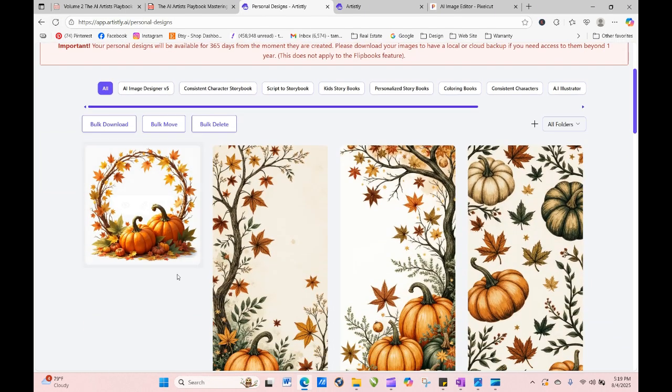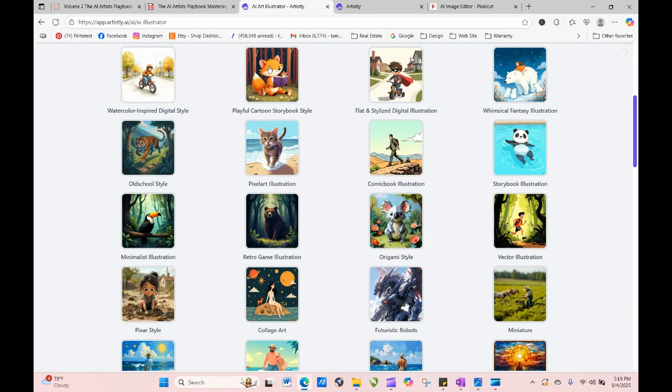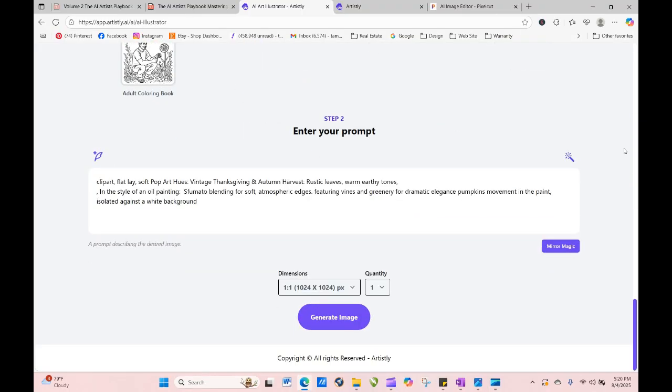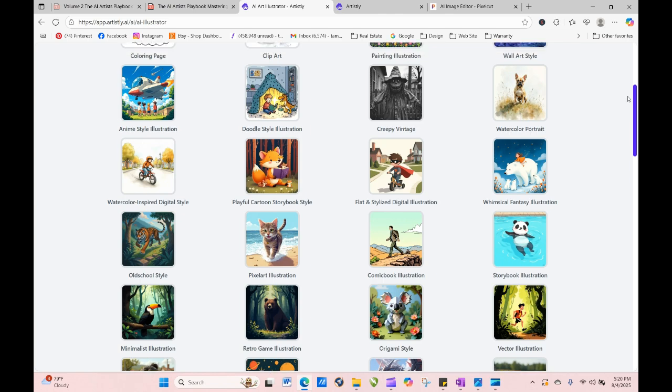Okay. So this to me is a more traditional kind of clip art style, like you see everybody with. There's nothing wrong with it. I'm just not crazy about it. I don't think it looks the way that we really want it to look.